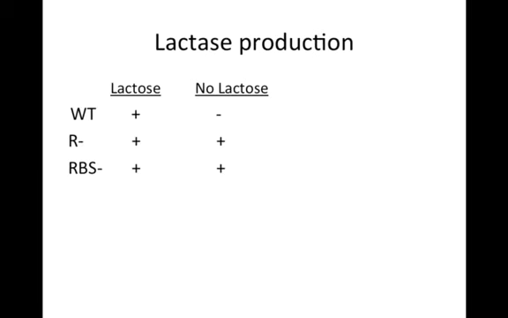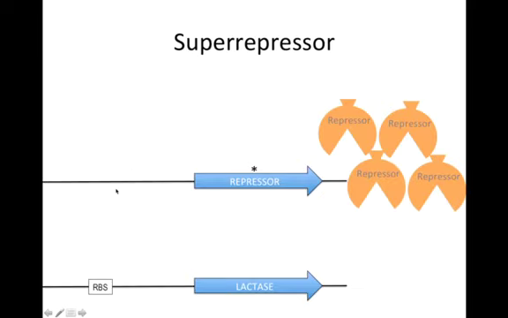Okay, so now we can add this to our list. So we said that we analyzed a repressor minus mutant, and now we have our repressor binding site minus mutant. So there's actually another interesting kind of mutant, which is a protein sequence change in the repressor gene. So a nucleotide change that leads to a different protein that's created. I've noted that here with this little nub on top.